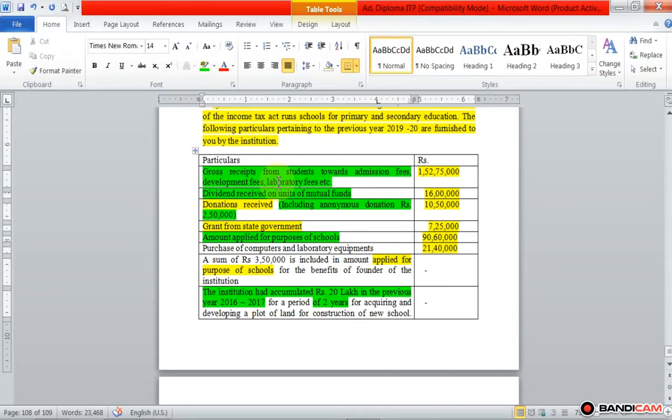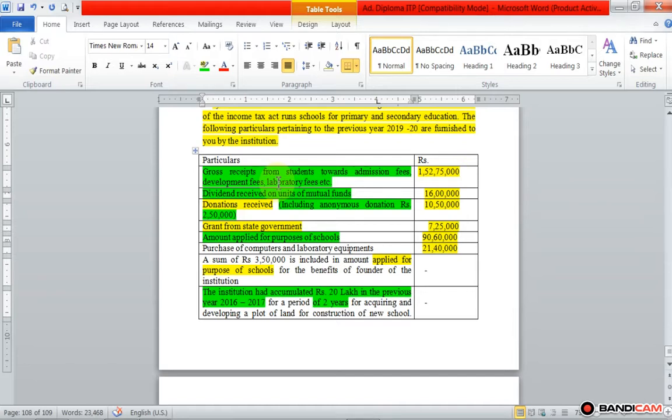Then government grant. So here is a grant from the state government. The state government grant is an income of the charitable organization, and the grant is given for the purpose of development, so it is exempted. Okay, so this grant is exempted from the tax. So first of all we add it in income, and then we get an exemption, or we deduct this grant from the income of the charitable organization, because the grant is given for the development of the schools and colleges.